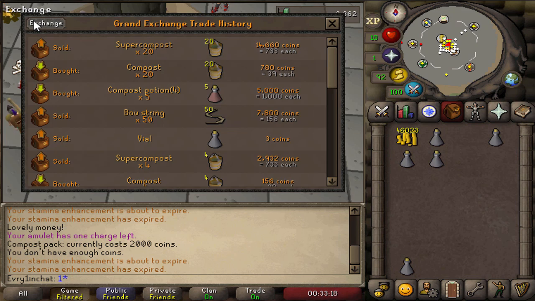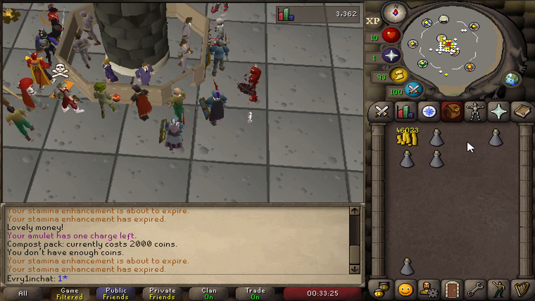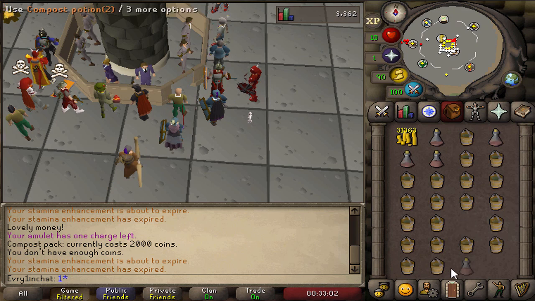So if you don't mind doing a bit of clicking on all these compost potions and compost, you can actually make about 250k an hour simply using compost potions on compost as a level 3. What I like about this method is that it's very consistent. You know that you're making money every time you do this. However, you do have to pay attention to the GE prices because sometimes they can go up or down depending on what the market's like.